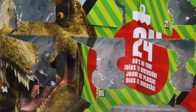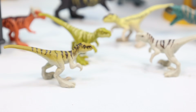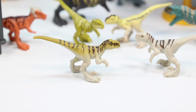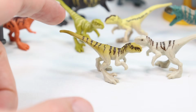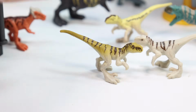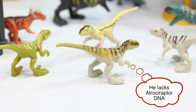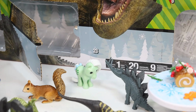Another Atrociraptor. This isn't like Blue's pack, is it? I just don't know the story on these guys, but four Atrociraptors incoming in this calendar. And really, altogether, each one painted so individually unique. This one actually might be closer to Pantera or Tiger. I just don't know, but they've all been delightful. Maybe they'll help me clean my studio. 23 at the bottom, so more doors.